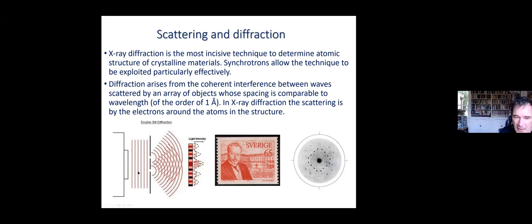And Young's experiment was very elegant. He devised two light sources by shining a light at two holes or slits in a box, and he predicted that if light has a wave-like form, then the light emerging from these two slits in the box should interfere with each other constructively or destructively. And he predicted that what you would observe on a screen on the other side of these slits would be an interference pattern. And that's exactly what the so-called Young's slit experiment did. So it was the first definitive proof that light had a wave-like form, as we see later on. It has both a wave-like and a particle form. They were sort of both right, but perhaps for different reasons. But anyway, the point is that throughout the 19th century, the 19th century arguably in physics was a century of wave-like interpretation of matter, or interpretation of phenomena, rather.